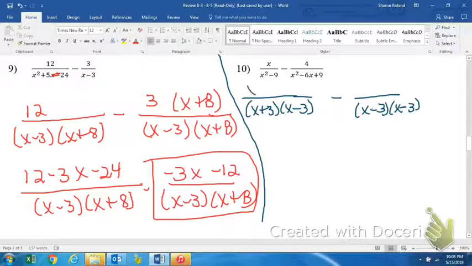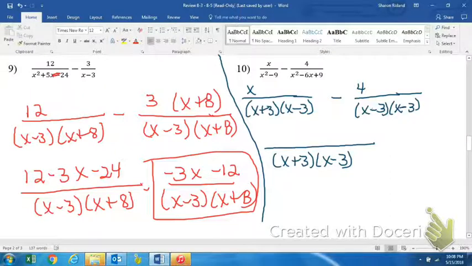Alright, the numerators stay the same until we change the denominator. Okay, when I'm writing the common denominator, I'll just write the first one down, which is x plus 3, x minus 3. And you look over at the second number, and one of your x minus 3 is there, but you have to have 2 so that the second denominator will divide into it. So this denominator has 3 terms, and so we've got to change the other one to where it has 3. So you have the x plus 3, x minus 3, and this one has to have an x minus 3. What you do to the bottom, you do to the top.